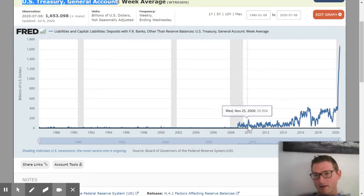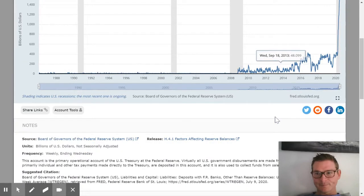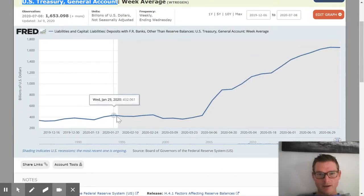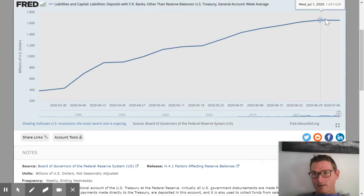And this was at the Fed now, since it's gotten higher here. It was held at the Fed, and then it started working its way up and getting kind of crazy more recently. But yeah, since this crash here, it just skyrocketed from billions to trillions. It's 1.6 trillion. But this is what I wanted to point out here: it's been just screaming upwards since that crash, but it just flattened out and it's actually starting to move down.